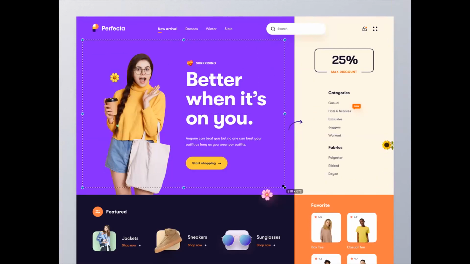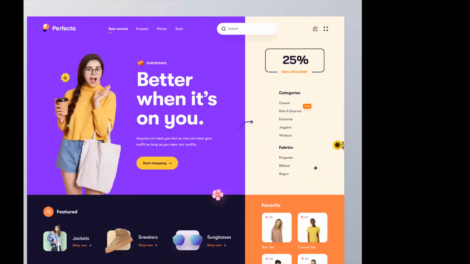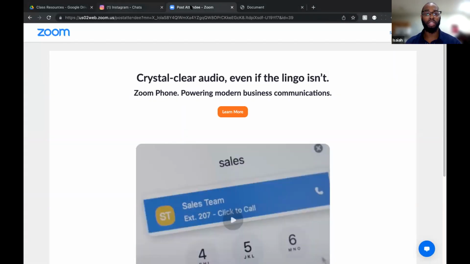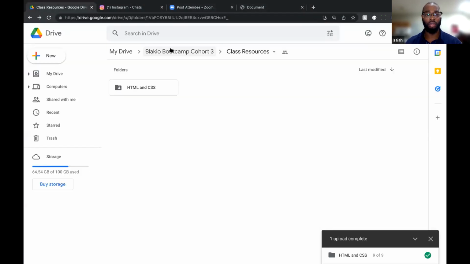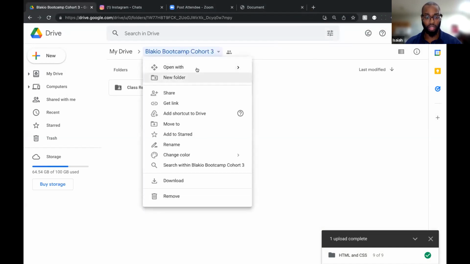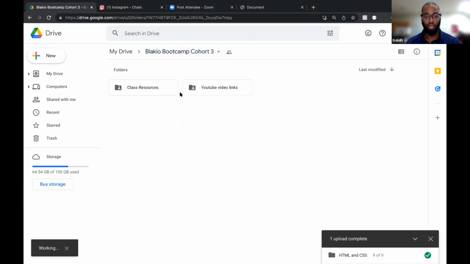Quick question, did you drop the link for the Google file in the chat also? I'll put it in the chat. It's in the group chat, but I have it here. I'll put this in the chat since I have it open. Share.